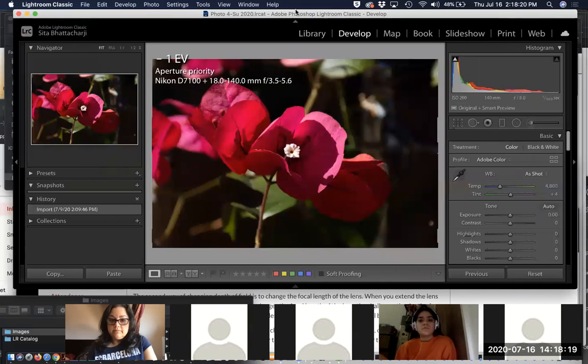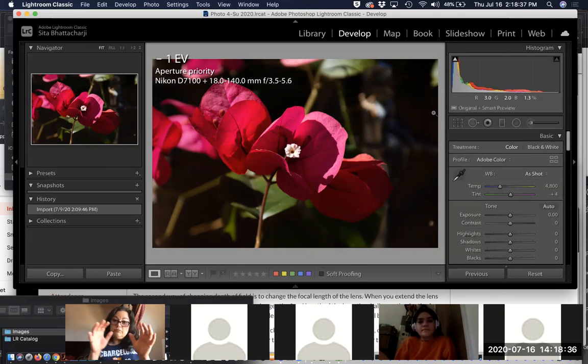So the basic organization is the same as that in the library module, but the two panels have different information on either side. You still have the two panels, but now they are specific to the develop module. And each module, library, develop, map, book, etc., each module has its own set of instructions, essentially, and controls available.